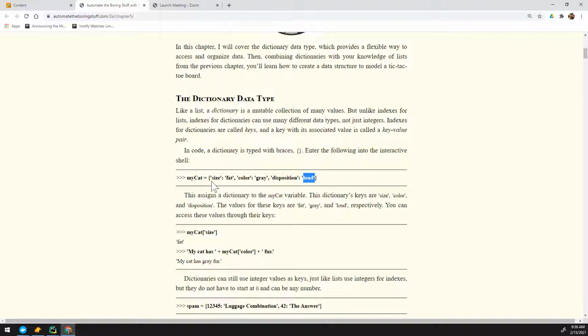So it allows us to set attributes to this particular variable, whatever this variable may be. If we want to call size, then we call it just like we would on a list. We would say myCat, which is the name of this dictionary, and call in square brackets the index that we want to retrieve. In this case, we would get back fat.